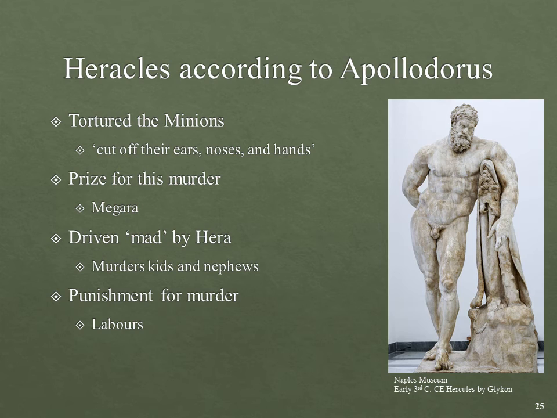There are some other differences in Apollodorus. Heracles didn't necessarily genocide the Minyans, but he did cut off their ears, noses, and hands — he tortured them. The prize for this is Megara. Immediately he has kids with her. And then Hera drives him mad and he straight-up murders his kids and also a couple of his nephews. This is not viewed as a positive — he must make atonement for this murder, and the punishment for the murder is his labors.